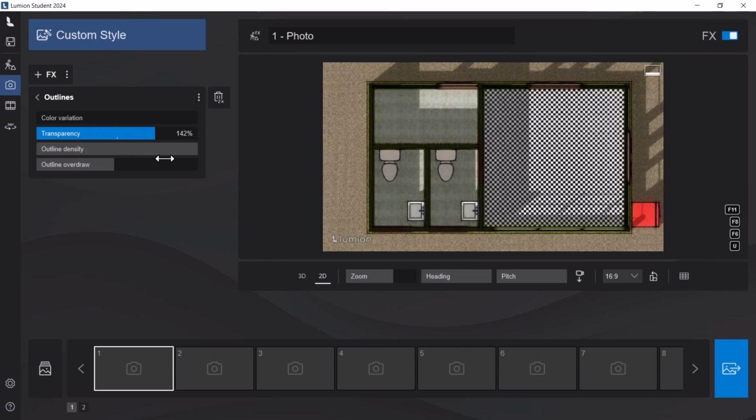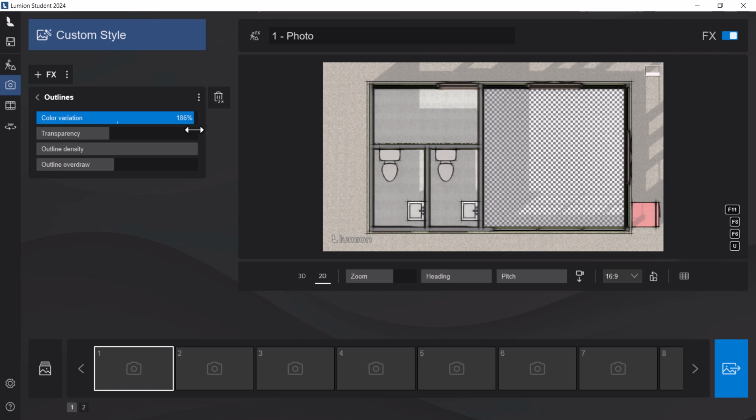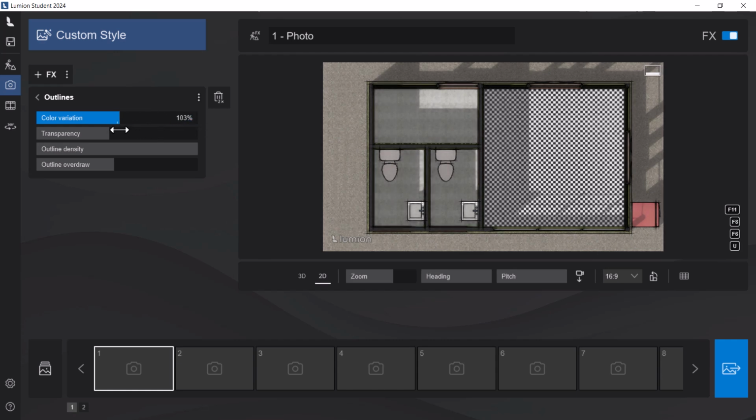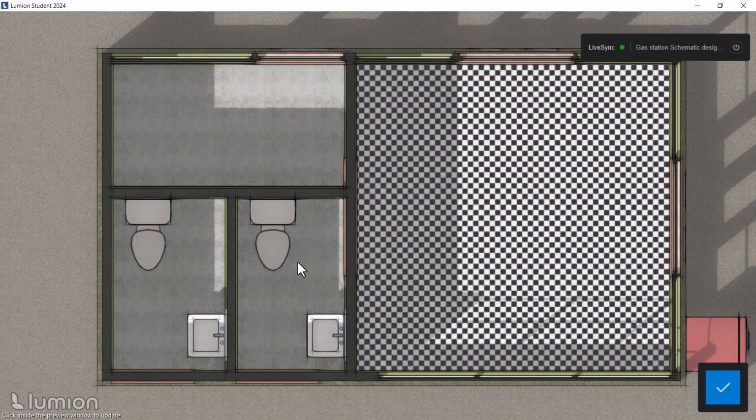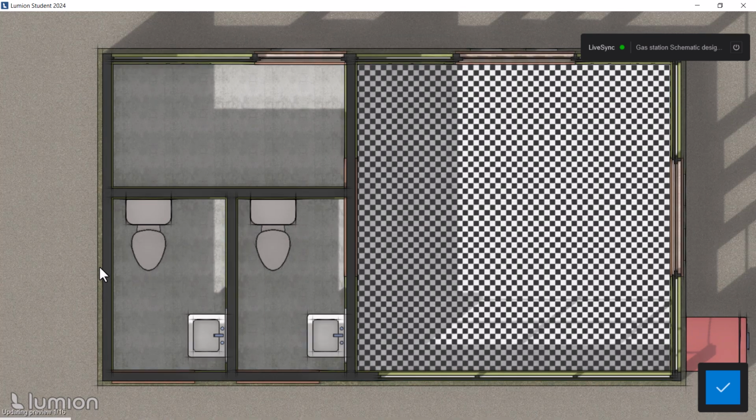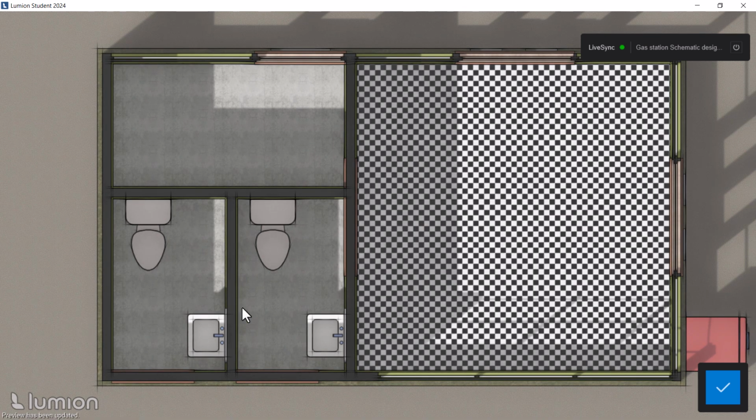And this may be the kind of thing where you decide to export this in multiple flavors and use Photoshop to kind of tweak them. Finally, color variation, you can basically desaturate or kind of slowly desaturate the image by dragging this slider. I'm going to hit F11 so you can see this in a larger scale. And you can see that actually is not that bad a plan for our purposes.